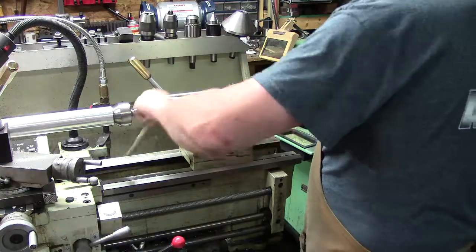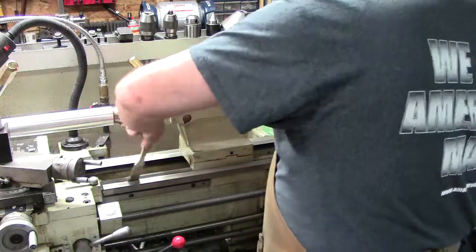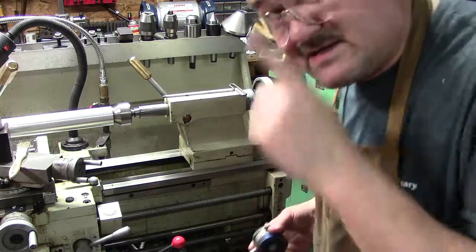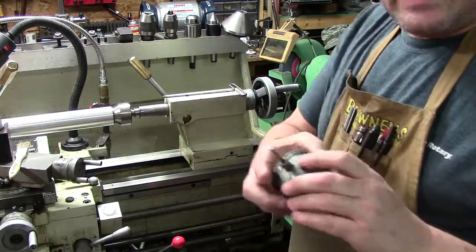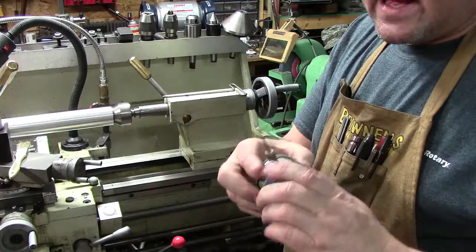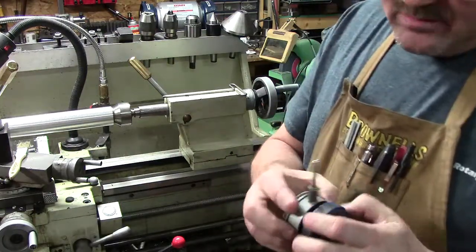Let's say we're a hobbyist that just started out, which I know there's a lot of you guys out there that have been watching me lately, and you're new into the hobby, and yes, it can be expensive, and it seems overwhelming at times. It really does. So you've got your indicator, and you can get these at Shars. You've got to be careful with them. If you grab here and pull, you can snap that off, because all it does, they actually send you a little plastic back.